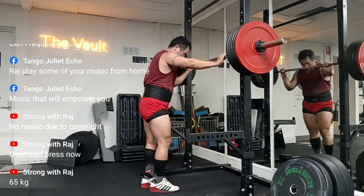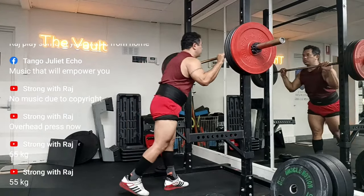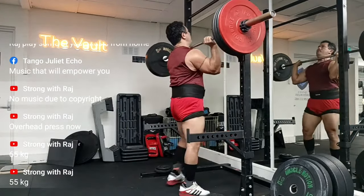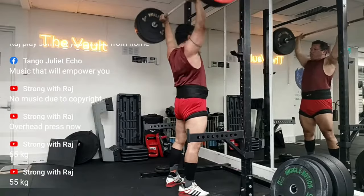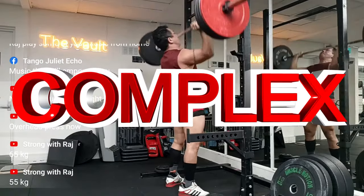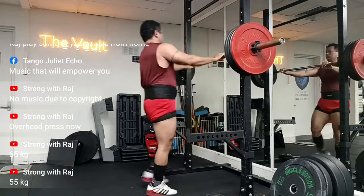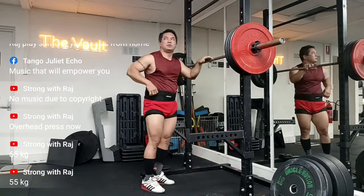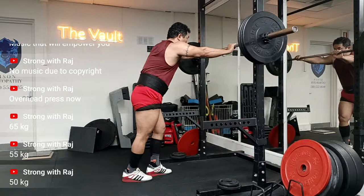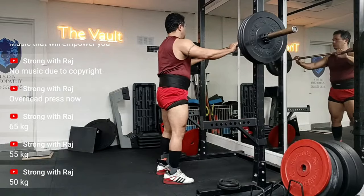My plan was not to do what I'm now coining as 'back to back.' Another concept is the complex, used in Olympic weightlifting and CrossFit. This isn't a complex either — a complex is done with much lighter weight, including three or four types of lifts, and is somewhat drill-like: snatch, hang snatch, and so on. I've done complexes, but not with snatches — things like front squat into clean into back squat. It can be a little unsafe if you're using challenging weight.